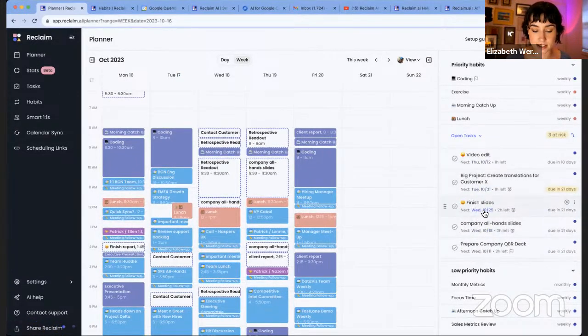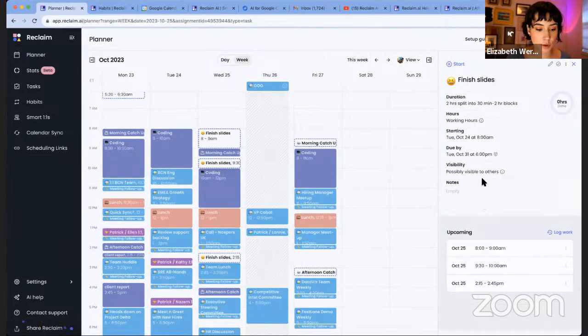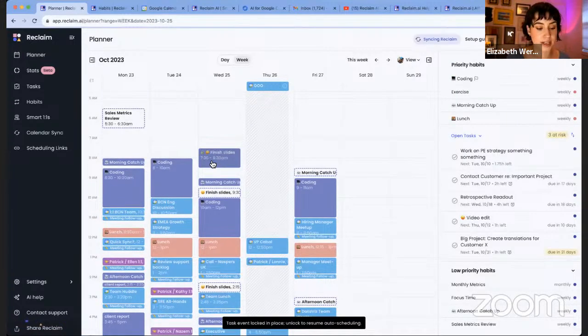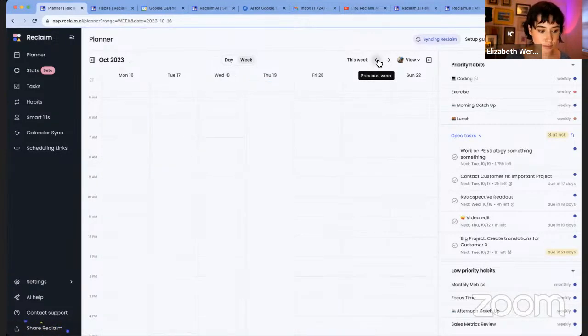Here you have your task list in the planner as well, where you have your next upcoming event for it. And here we have it marked as free because there's a little bit of flexibility before the deadline to fit it in. And again, you can move these around, reschedule them to whenever you want them to be. You could start it ahead of time. Again, being in full control of your calendar as you go.